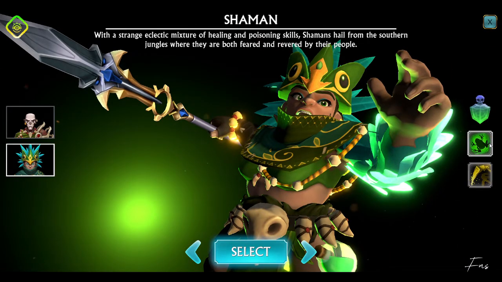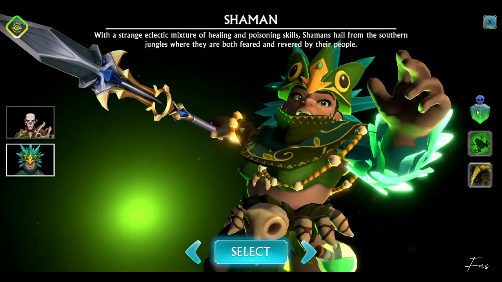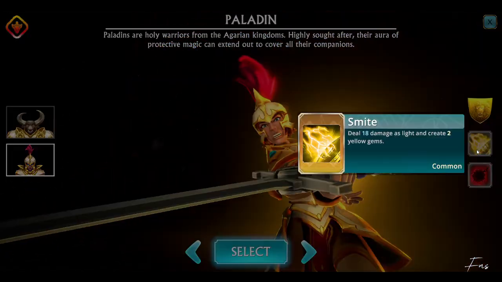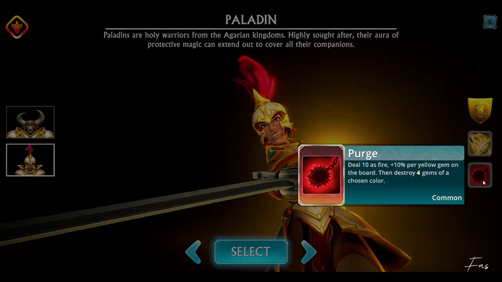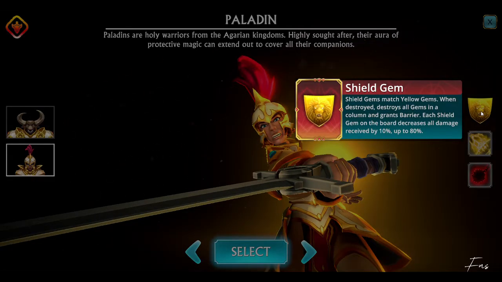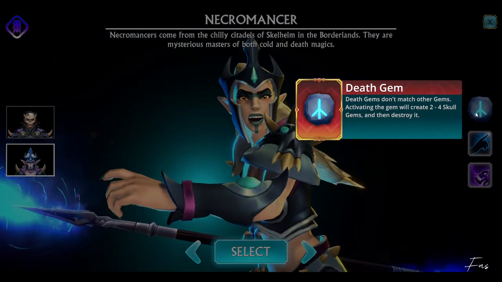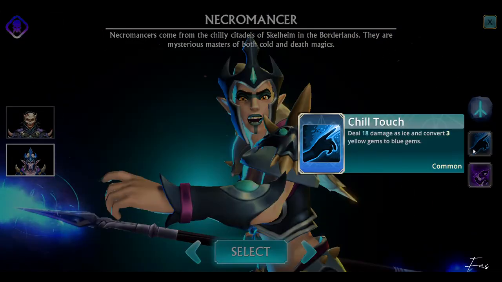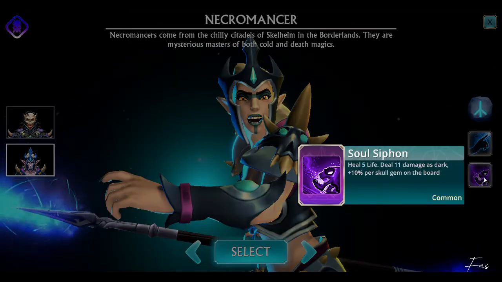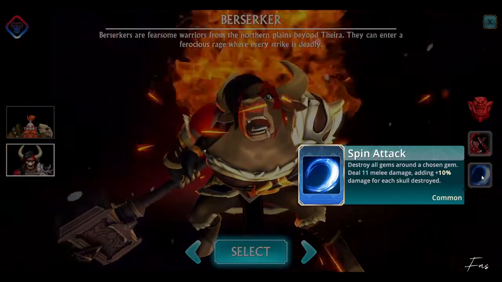Okay. Bad juju. Bad juju's okay. I didn't look at their powers earlier. 18 damage. Destroy 4 gems of chosen color. Okay. This is cool. Okay. Convert 3 yellow gems to blue gems. Oh, this is interesting. So you heal and also you do damage. Okay, I might consider that one.